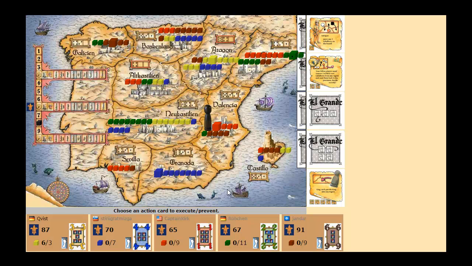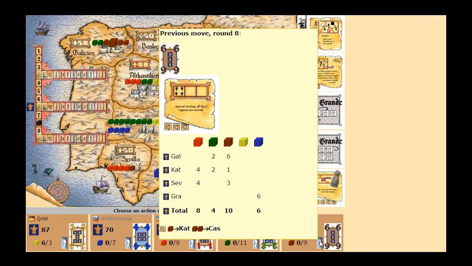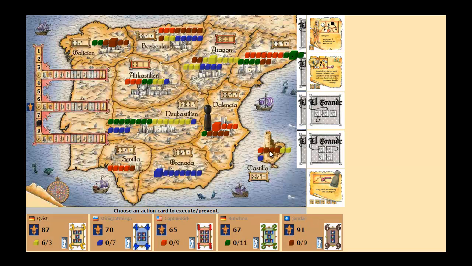So let's see what happened. Brown and blue came before me. The brown player took the 4 regions are scored, which is really bad for me. He scored 10 points, I scored none. And he put 2 caballeros in the Castillo and 1 in this region. So yeah, this is really unfortunate.